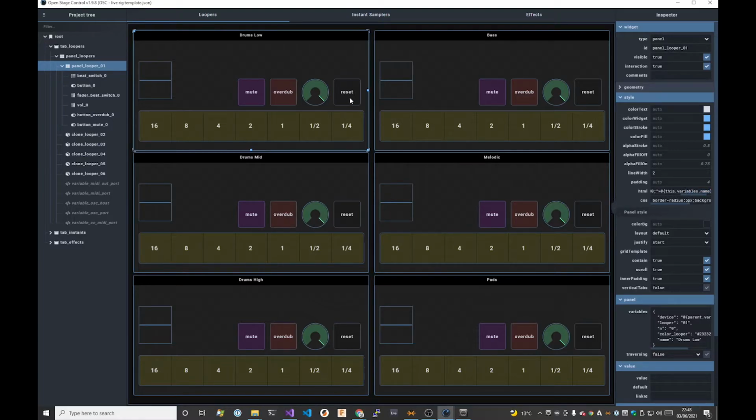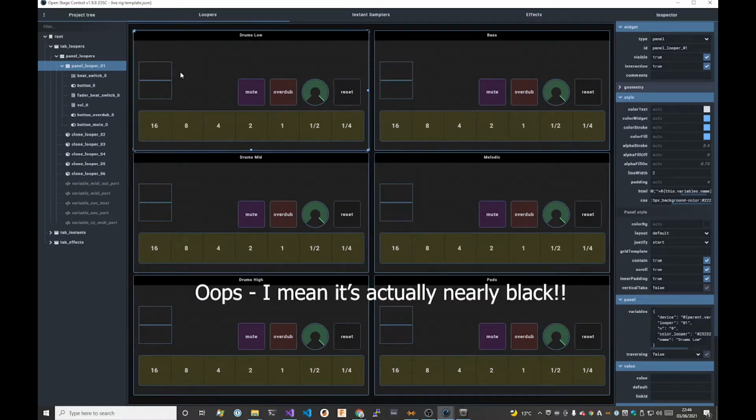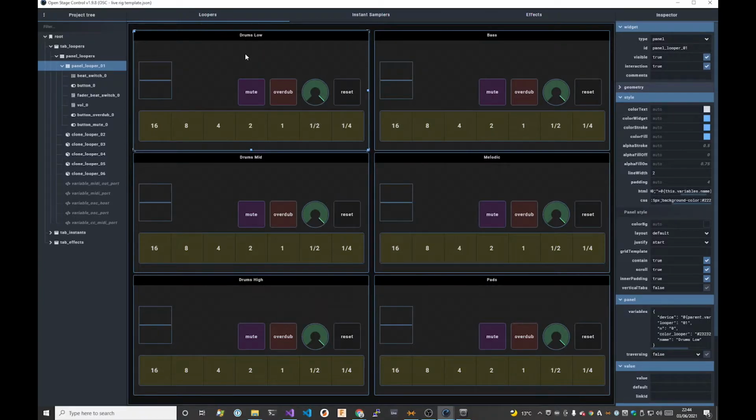So the text for the paragraph tag is the variable name, and if you remember, the variable name is drums low. So that's the reference. It's at this, which is this control, and then dot. I've put rounded borders on it, and I've set the background color to 222, which is sort of a light grey, I guess. Cool, that's pretty much it from that point of view, and then you can do your usual stuff.